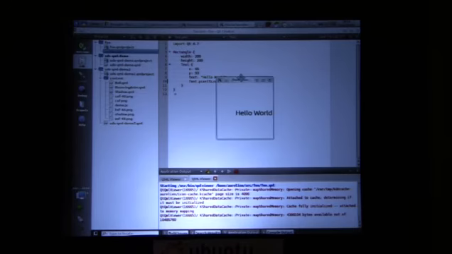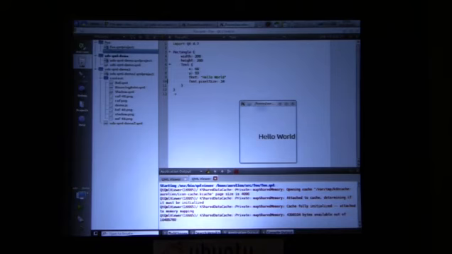Nice. So QML is a language which can be used standalone, running updated at runtime without any C++ code, and can also be embedded inside a C++ application.